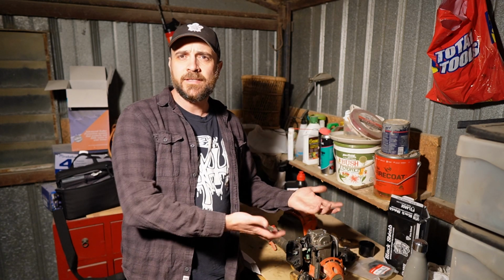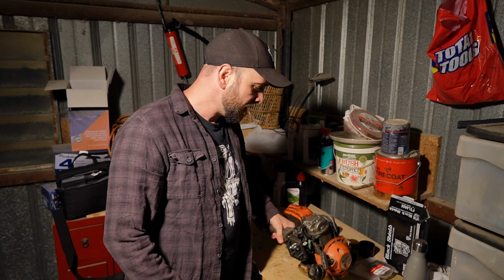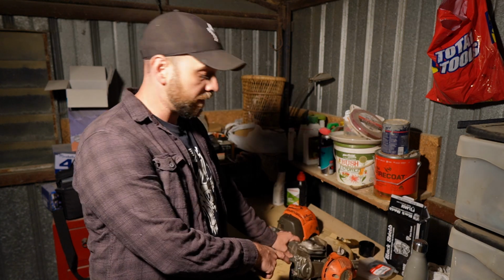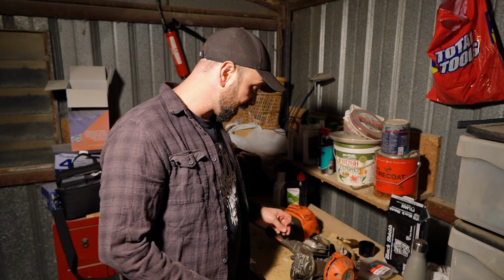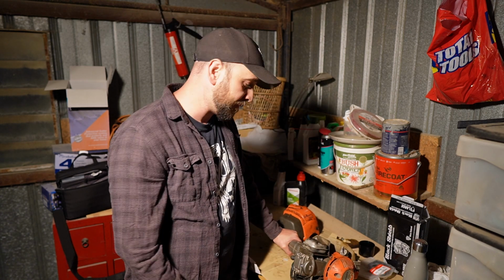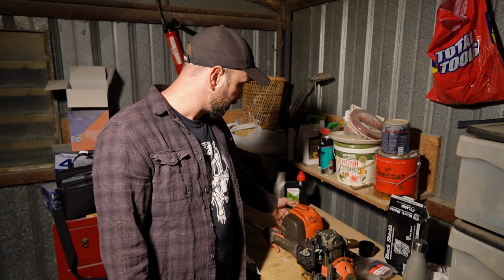Now what I want to do today is see if I can get this thing cleaned up, because it was quite the smoke show when I got it going. And I think the main reason for that is because there's a lot of oil and buildup inside the actual muffler, which may have been because the spark arrestor was clogged. But we're going to take that off and see if I can have a look at it, and then we'll actually be able to see inside of the engine and see what the condition's like in there, and if there's any buildup coming into the muffler, we can clean that off as well. And then I just want to do some general degreasing and cleaning on everything and make this thing look a little prettier.